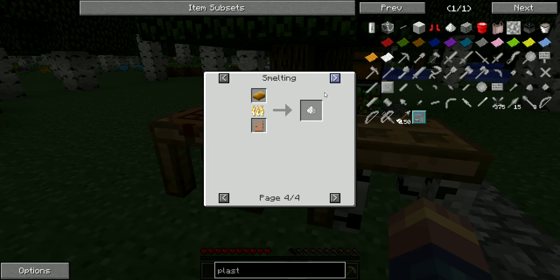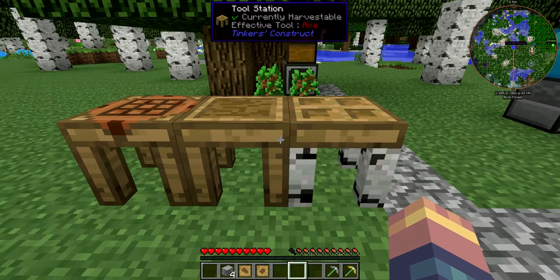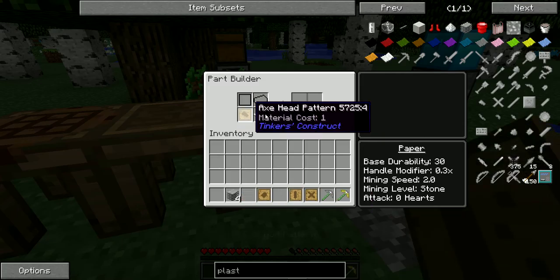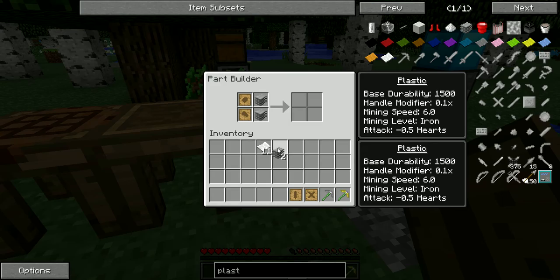Just mount any kind of rubber, and it's mounted in a furnace, smeltery, whatever. Furnace, any kind of cooking apparatus. And it'll give you raw plastic, and you put that in a 2x2. Now, once you get those sheets, you just come to your part builder here.